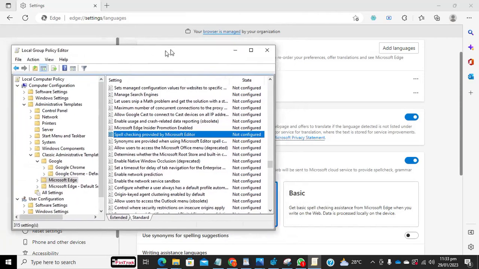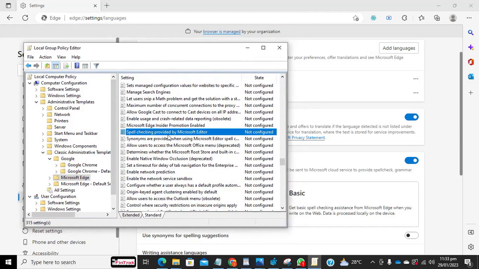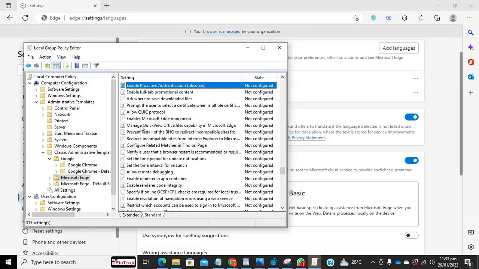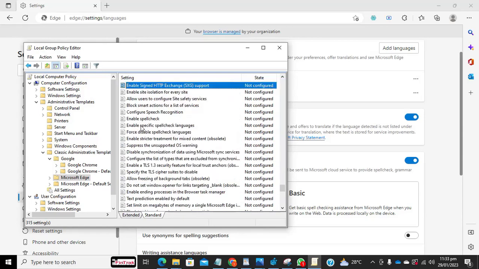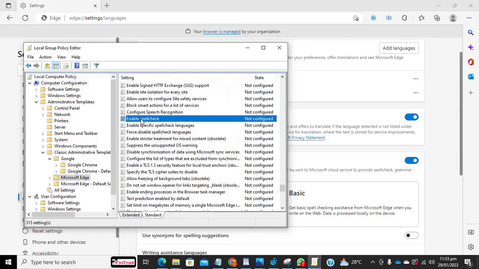Okay, so it's back now. So what if you want to disable both features? Let's look for enabled. I think I'm going to find this on time, unlike the other one. Yeah.